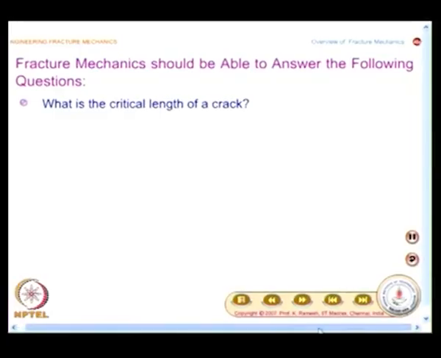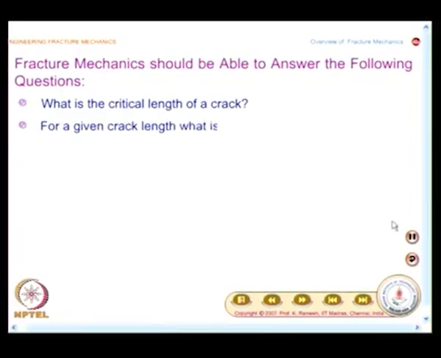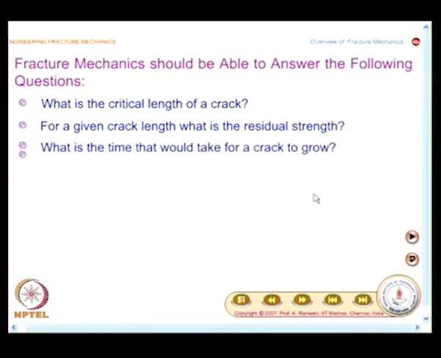We are not looking from a mathematical point of view that I need all these parameters, only then I will go and design. It is not the way design works. You have to find out a simpler procedure for you to implement, so that you are well within the limits. And now we can ask, when I do a course in fracture mechanics, what are the answers that I could get from fracture mechanics?